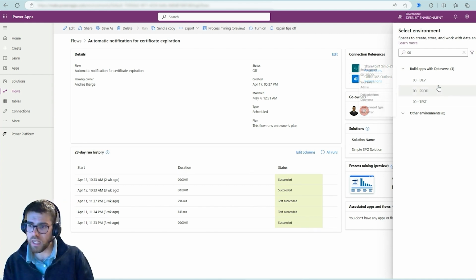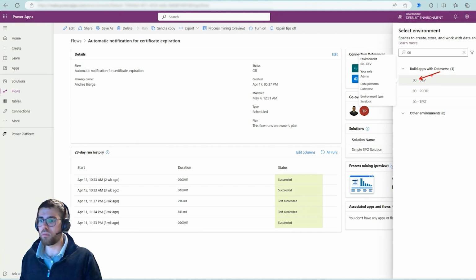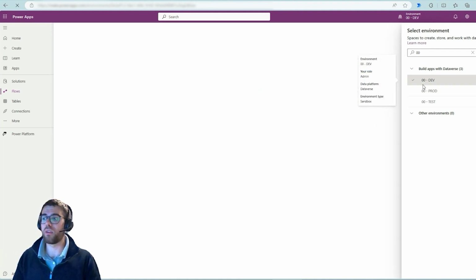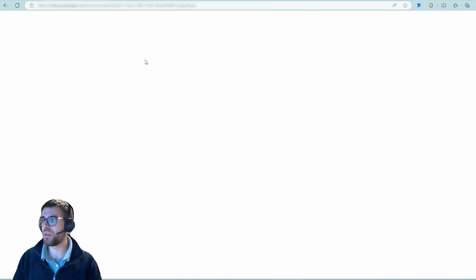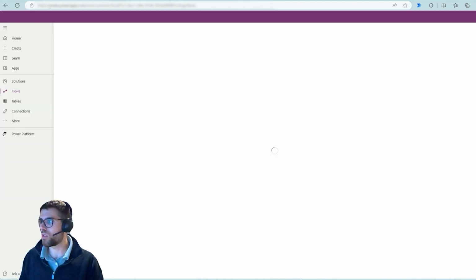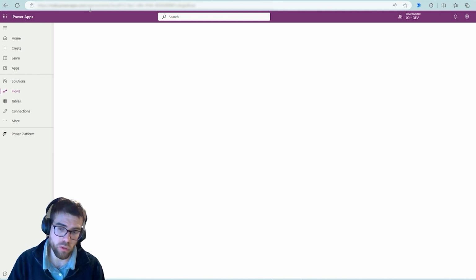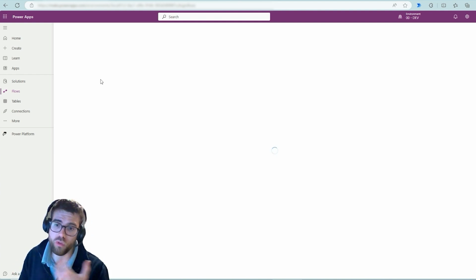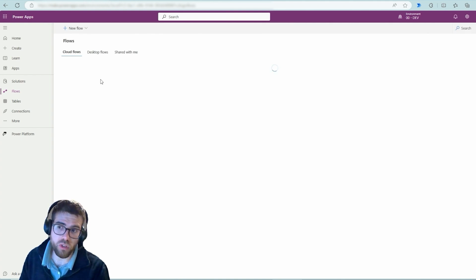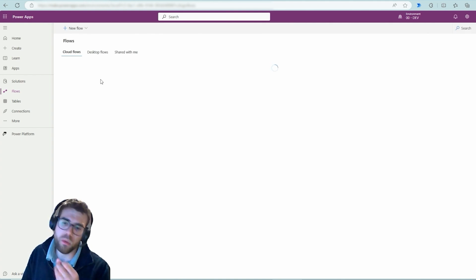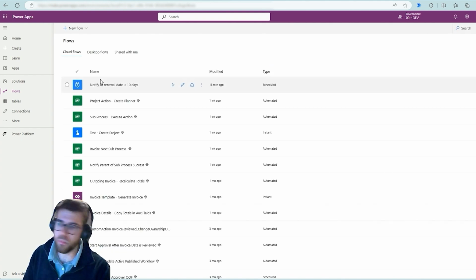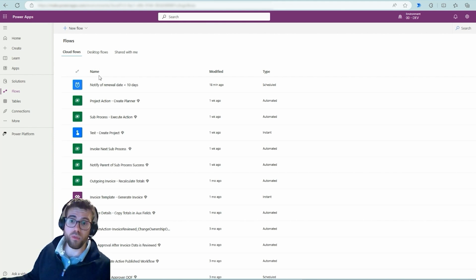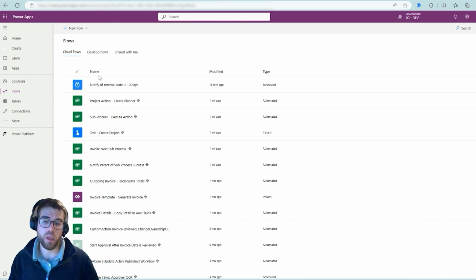So let's click in here. I'm going to click into this environment and select the developer environment. And when I click in here, you'll see that the portal is the same. By the way, I encourage you to always use make.powerapps.com instead of powerautomate.com. Once you start working more and more with these technologies, you'll end up in this portal more than anything. And here I see more flows because I'm in a different environment. I'm in one of the other boxes.